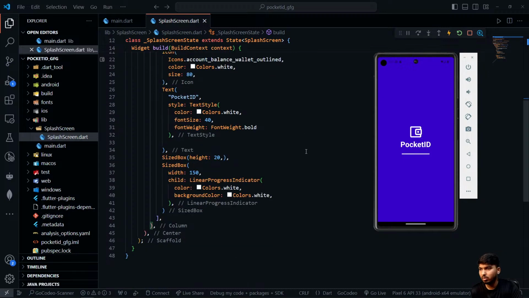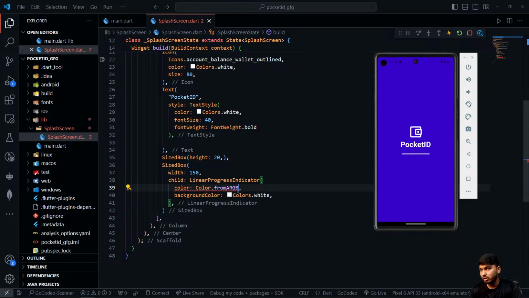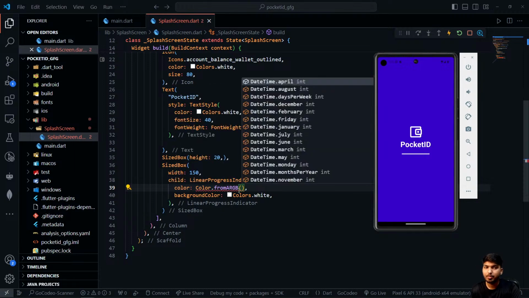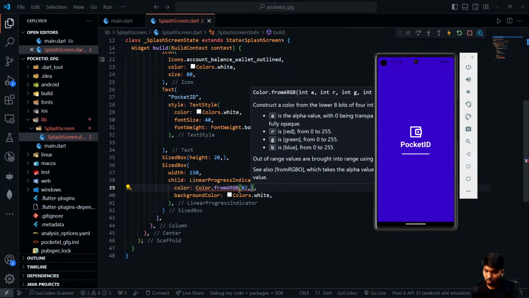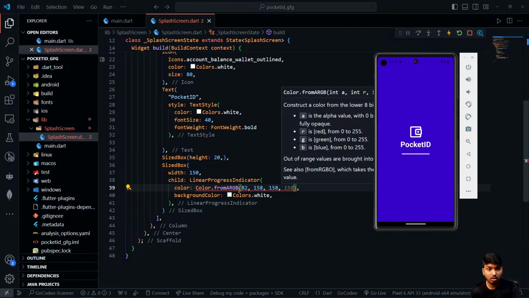Right after this, we have given the LinearProgressIndicator, but the color will not be Colors.white, but it will be Color.fromARGB, and inside this ARGB, I'm going to give some values, for example 82, 158, 158, 158.